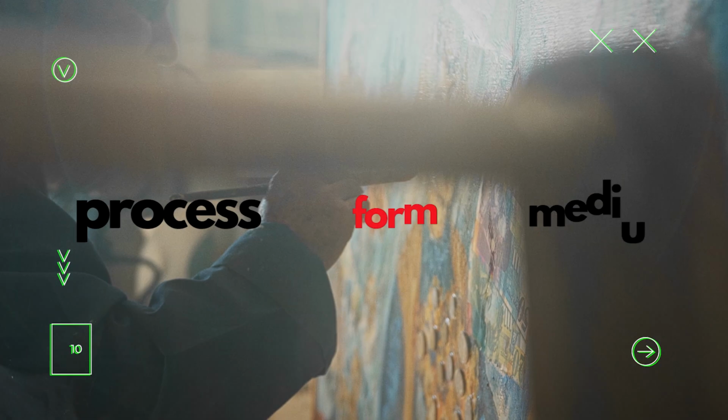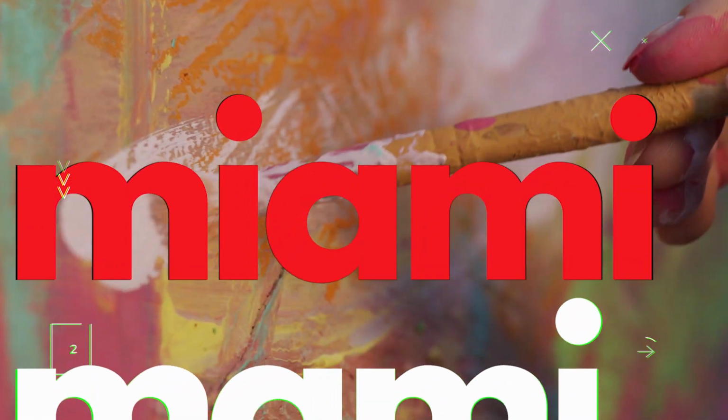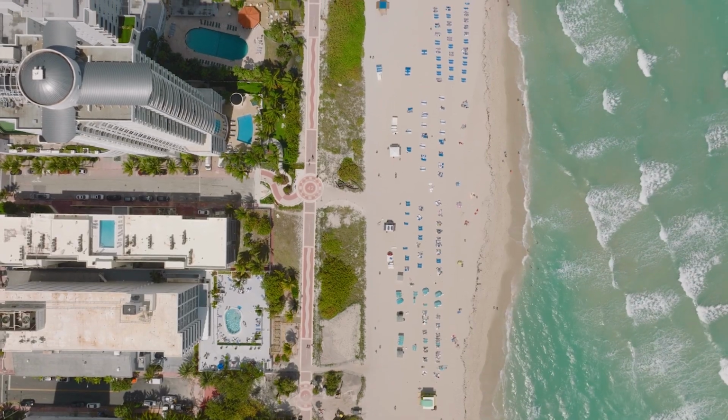My name is Tony Figueredo, and I'm a fine artist. I'm from Miami, Florida. I'm from an immigrant family from Cuba. I've always been inspired by my family, whether it's in the materials I'm using or what I'm actually creating. My family is always at the forefront. Where I come from is always at the forefront, the history, the heritage.